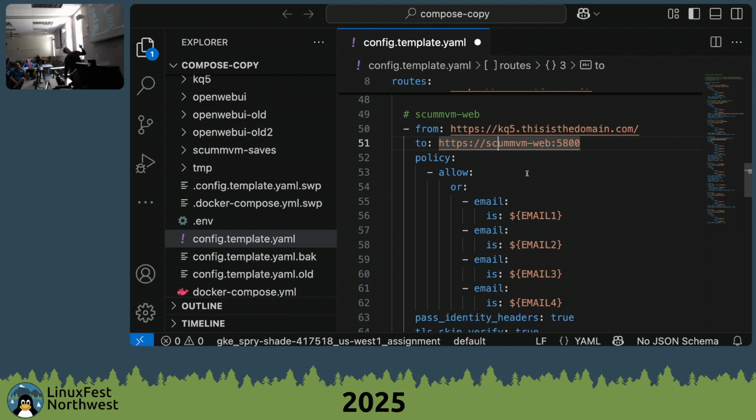After that, you can set up a policy where you can say all kinds of rules about who you want to get in. So, this is a security be-aware: if you were to just trust Pomerium, put it at the top and don't put any policy, you are allowing anyone with a Pomerium login to log into it. And so you do need to say policy: only these emails, only these users.